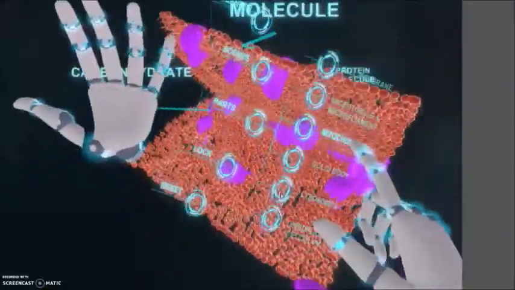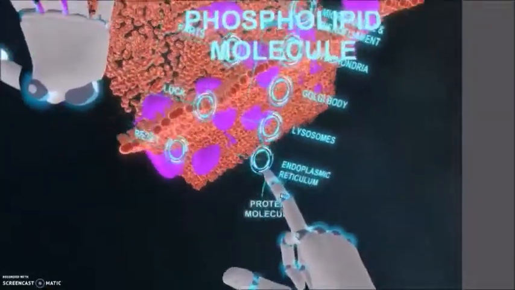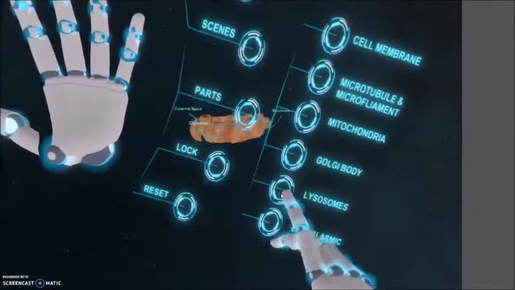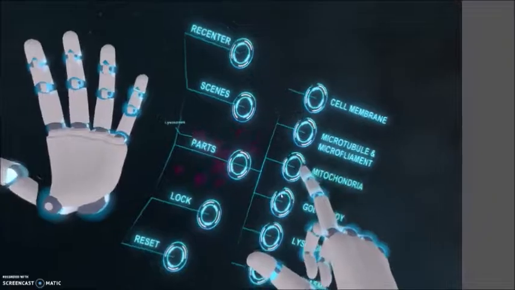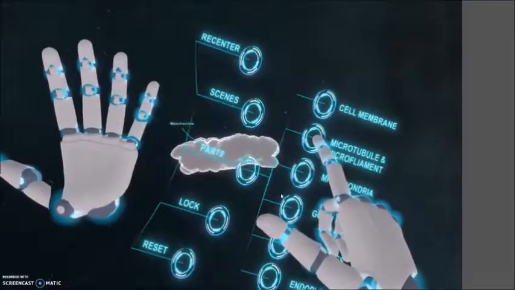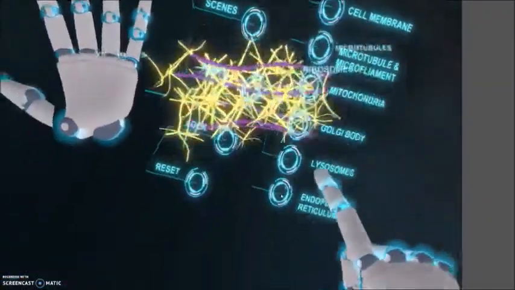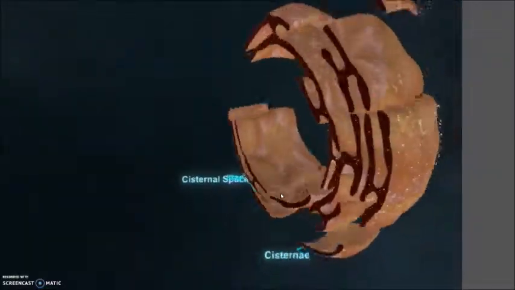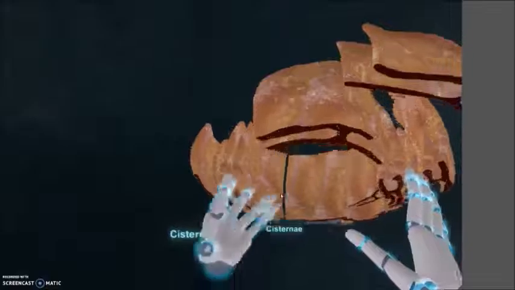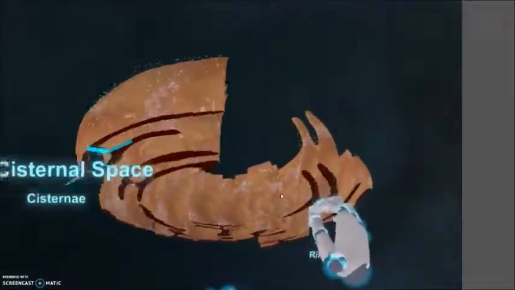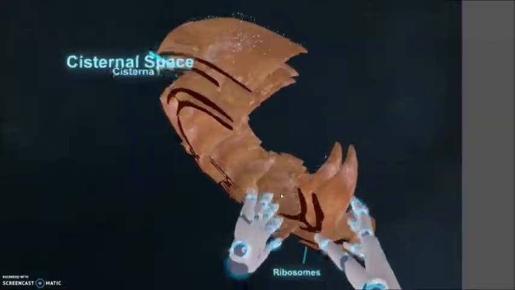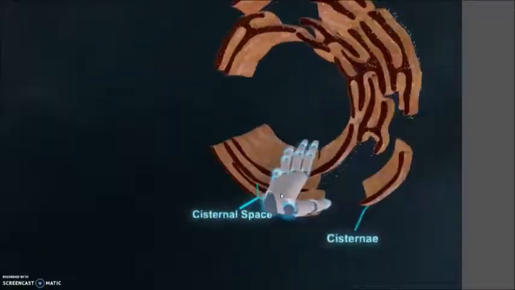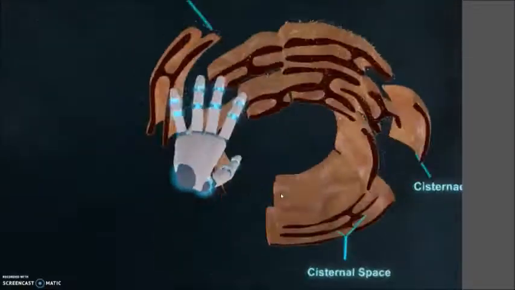The student remembers that the teacher has taught them about the endoplasmic reticulum and decides to access the menu to see more about this structure. As the student brings up this structure, he or she can see that there are many folds. He can also see structures like ribosomes, and the student can then wonder how these molecules work together to enable them to work as protein processing sites.